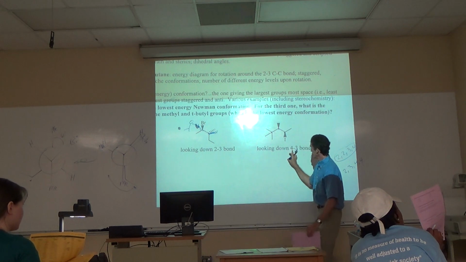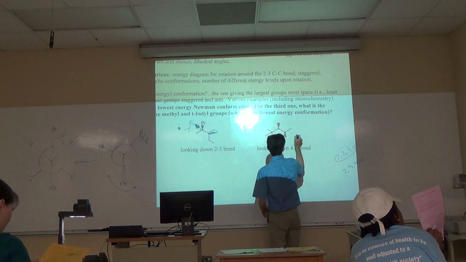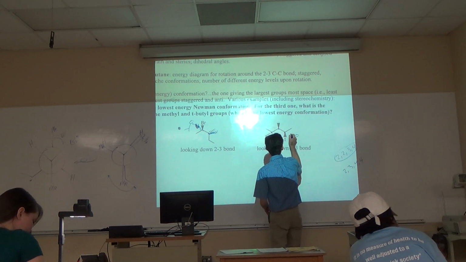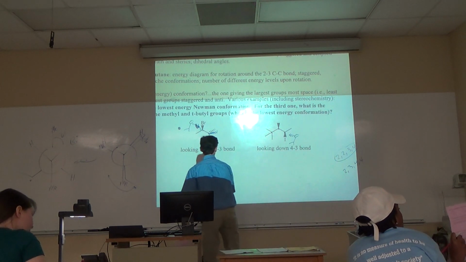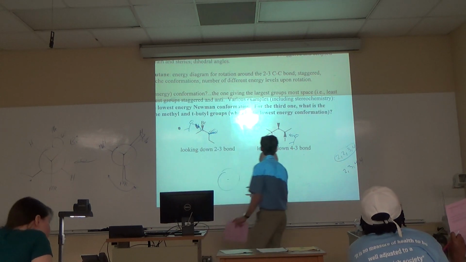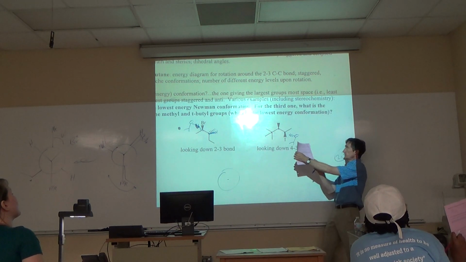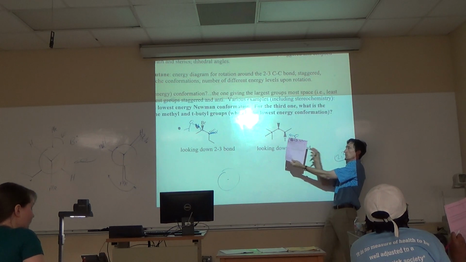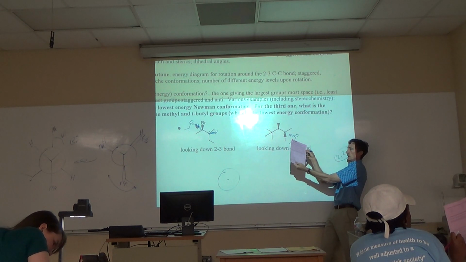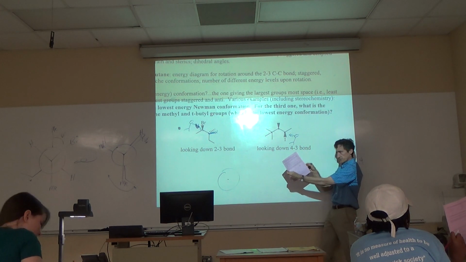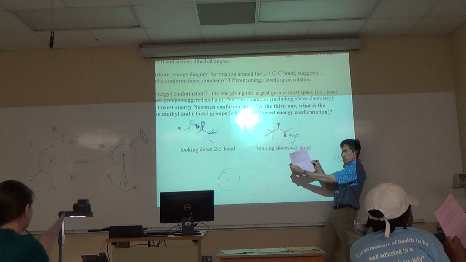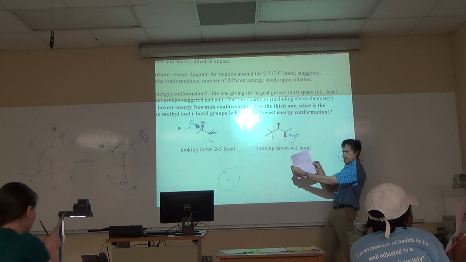Looking down the 4, 3. 4's in front, so we want to stand here. And what do we see? Circle, circle, dot, dot. Okay, over here. Again, you can turn your paper, hold it like it's on the board, but you're standing over here. Look down the 4, 3 bond. I'm going to make my bond sort of flat so I can look straight down. I'm looking down a road. I can see with my left eye the front carbon. I see something straight up.